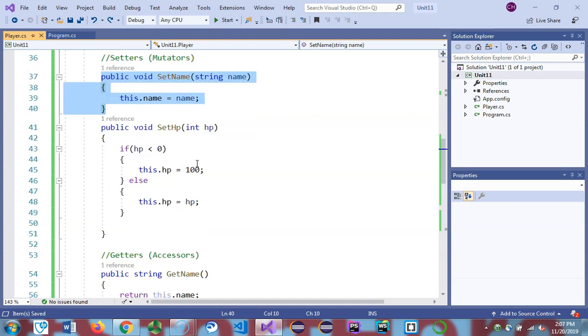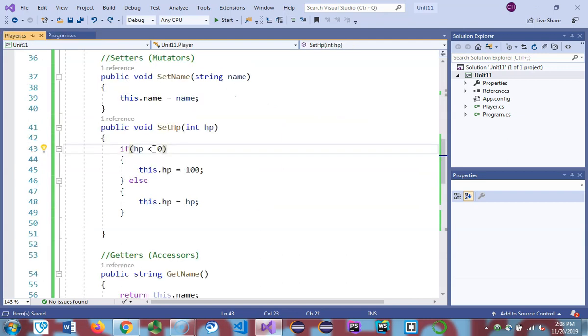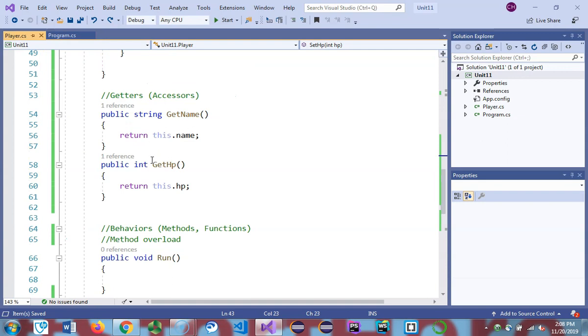This one here, I'm checking that data, but you know, you don't have to do this, but usually you can. And so normally a programmer, you would validate outside here before you pass the number to it, right? So you don't want to do that here. I'm just showing how you can validate data. Sometimes you have to do that, but not always. So before you put a number, usually you would validate first before you pass to the HP. Okay, so they have the same pattern, as you can see: get name, set name, get HP, and so on. And this is very common.